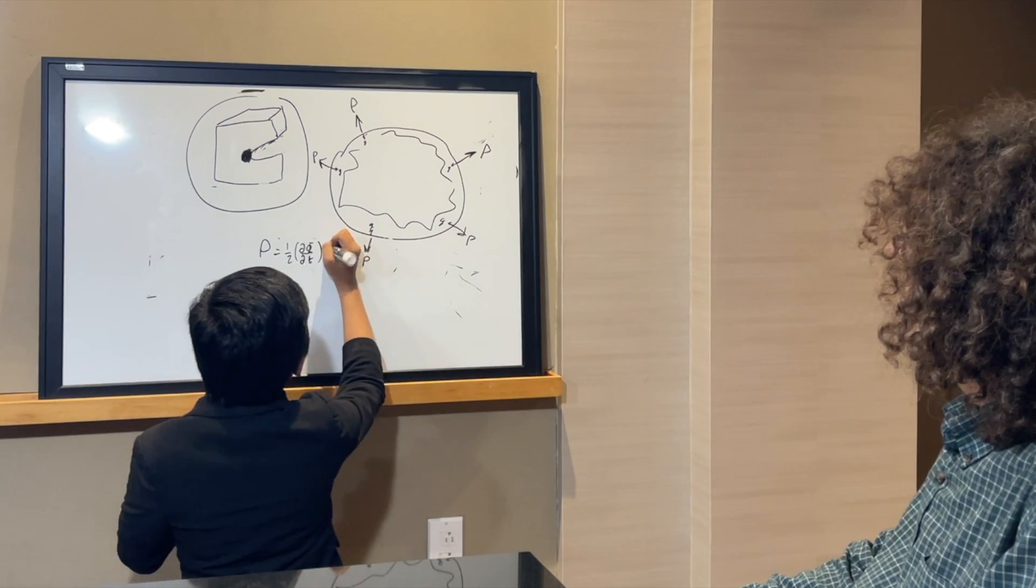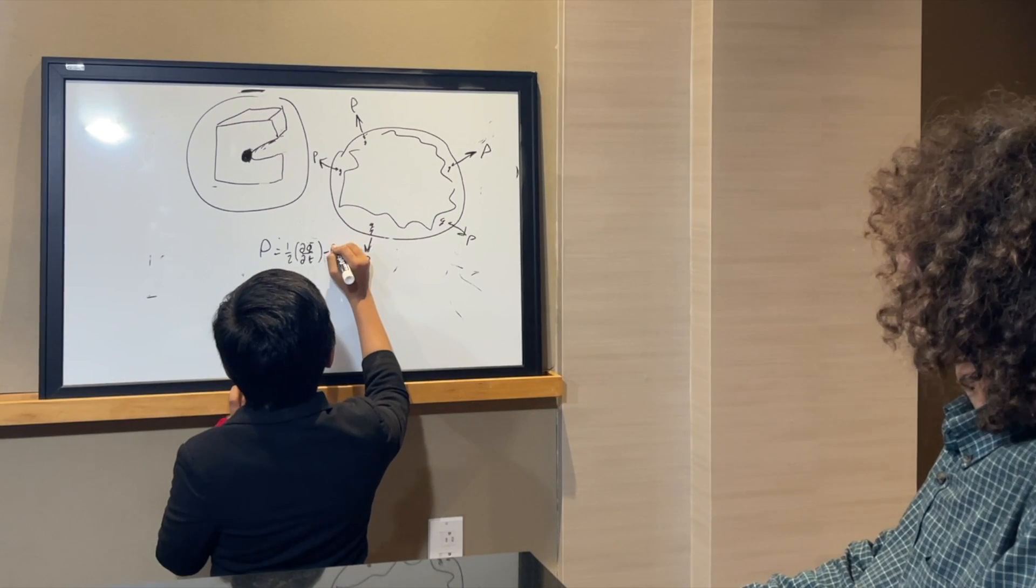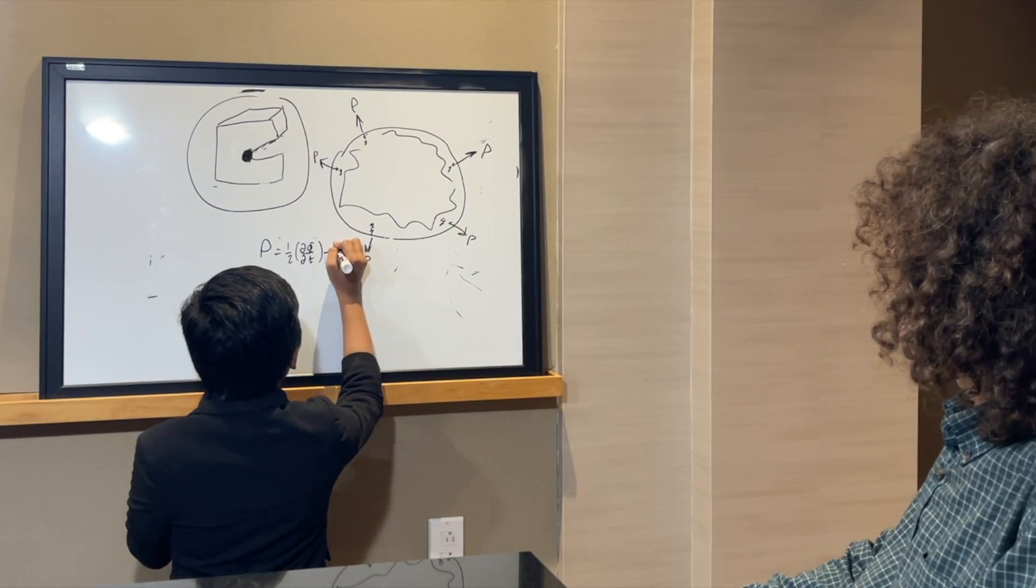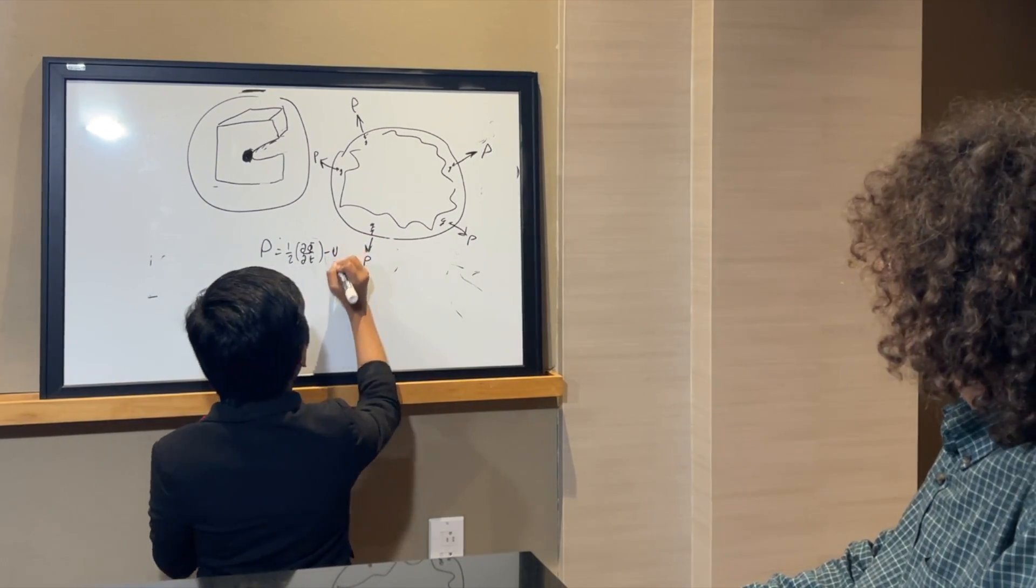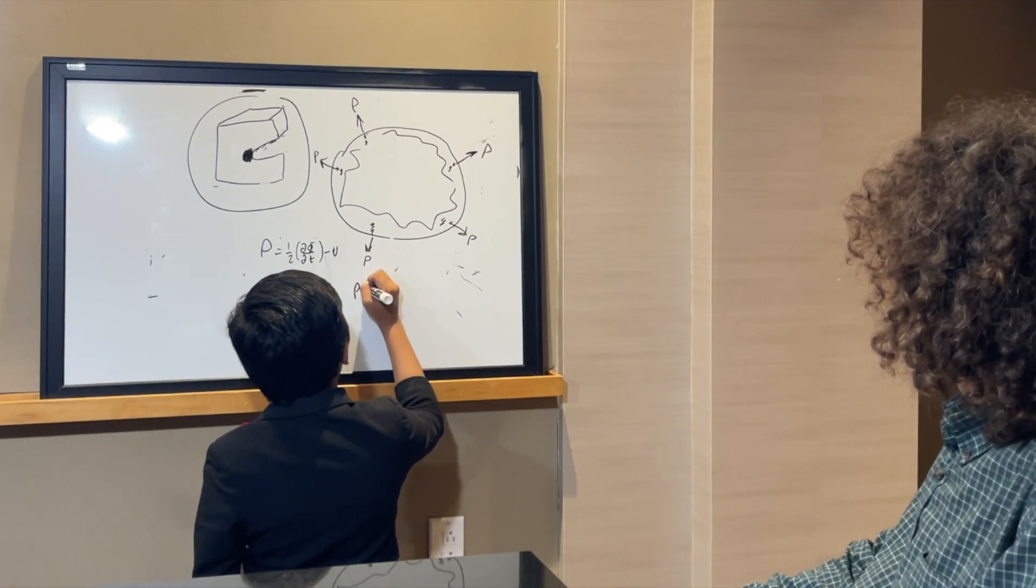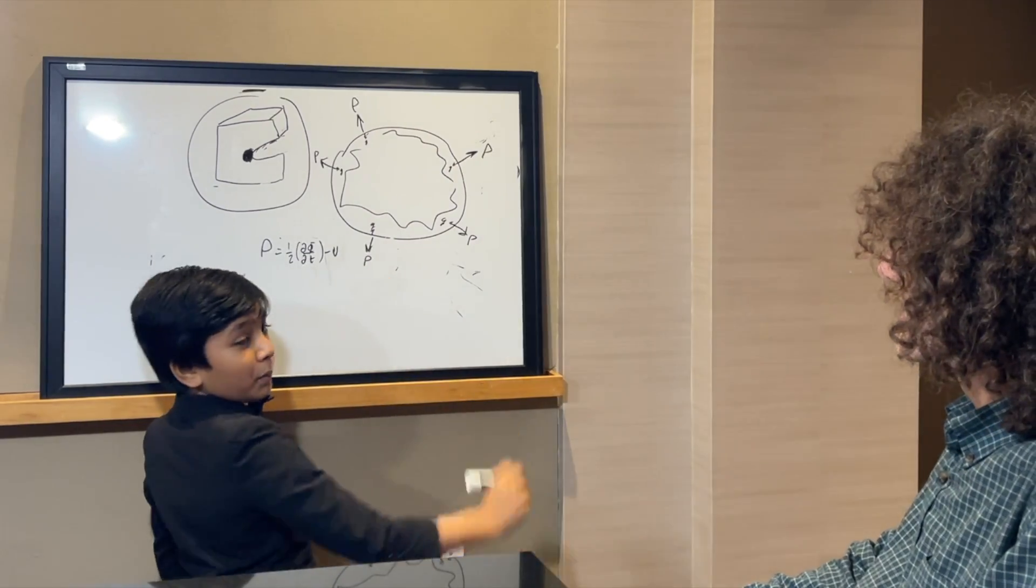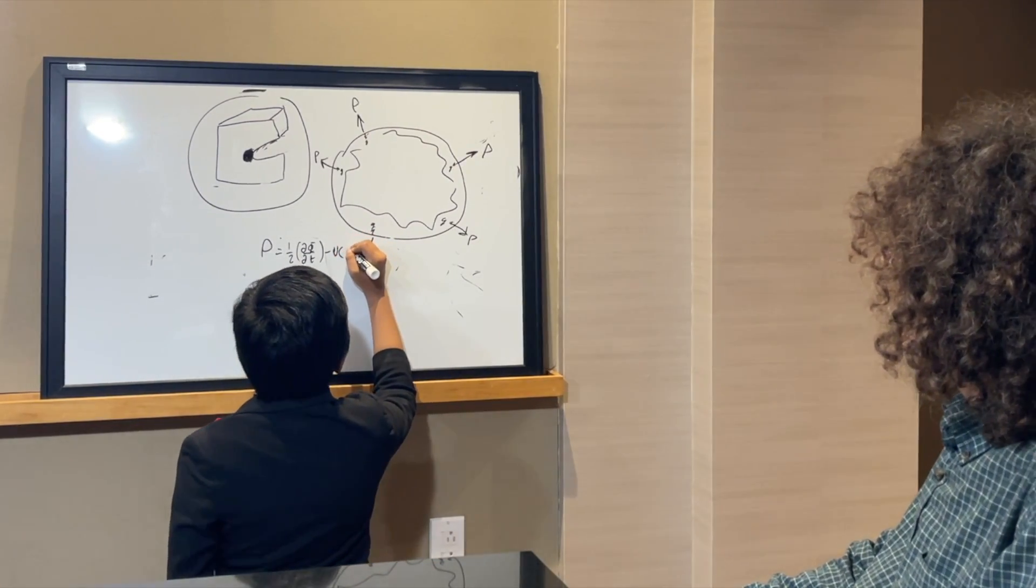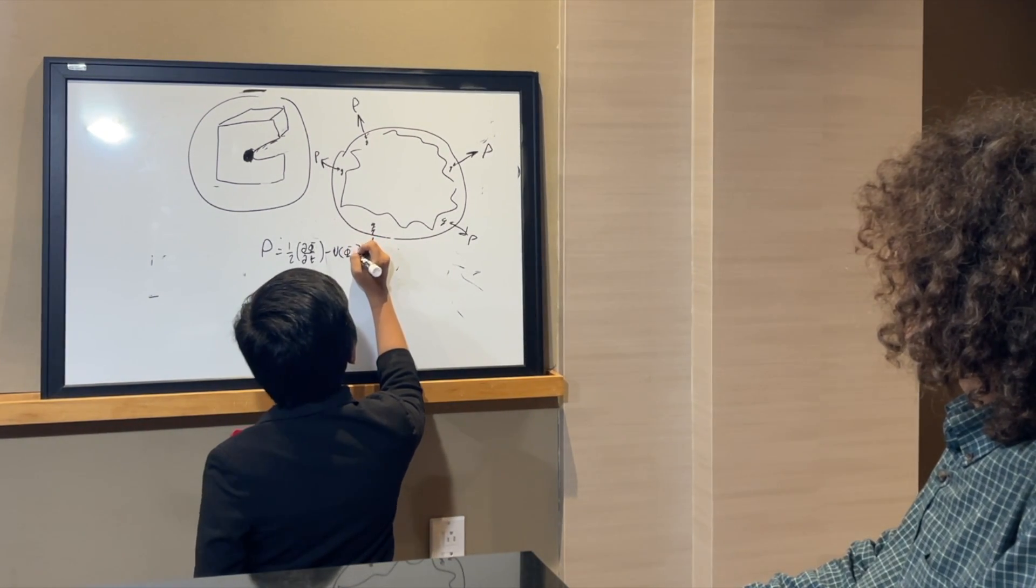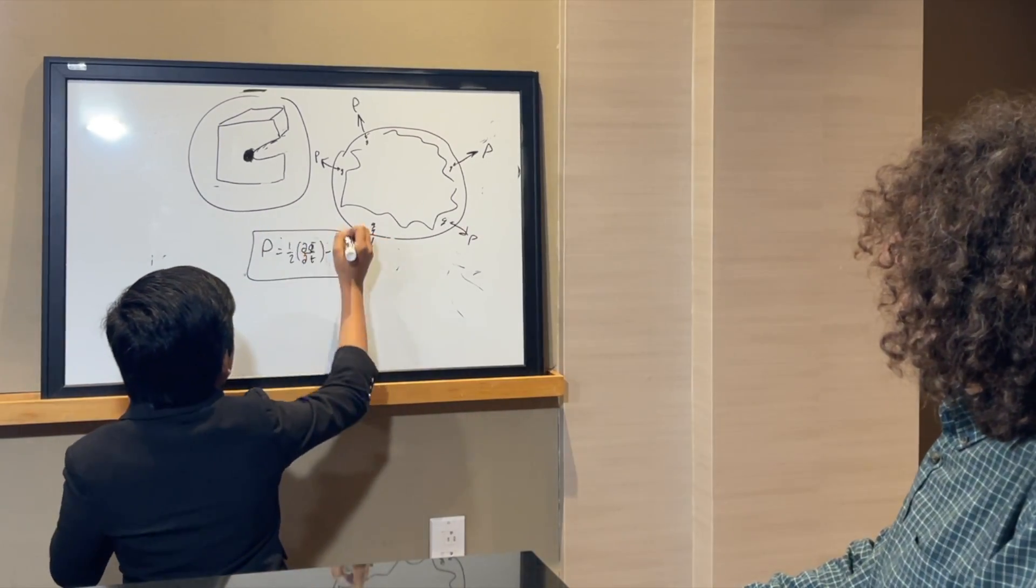you divide it over time. And then you add that, I mean subtract that, you subtract the potential energy function. I will write potential energy as u, because it's just weird to see something like this. It's just better to reduce it to one letter for me. And so u of, say, the inflation field at any one time. An inflation field is not, I would call it. And so this is what we know to be the pressure.